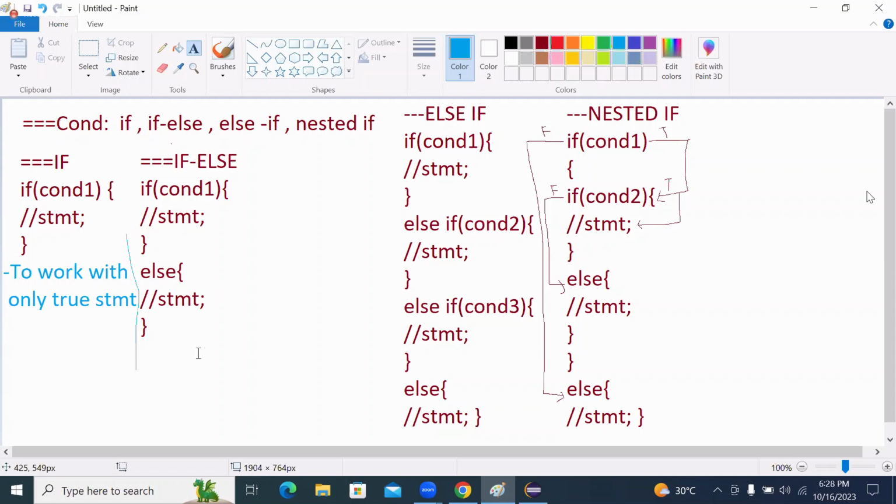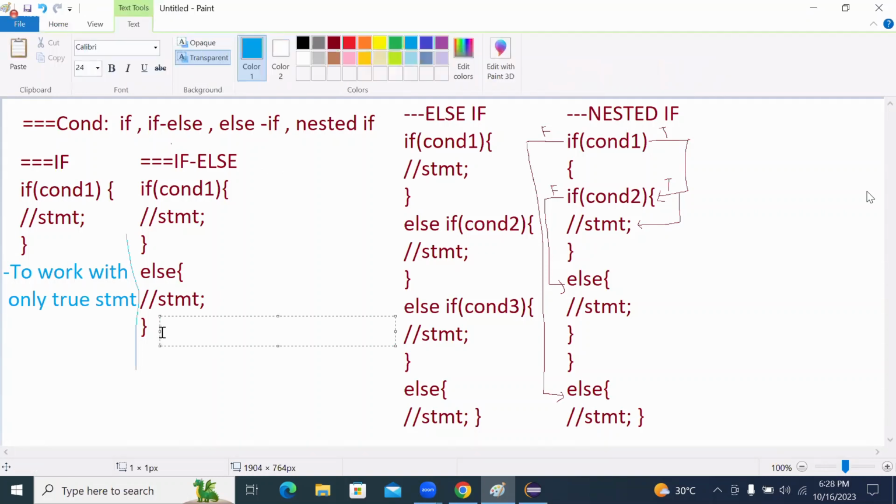Assume that your requirement is to work with true. Now you need to work with true and false statements.